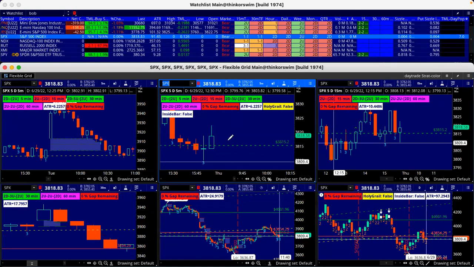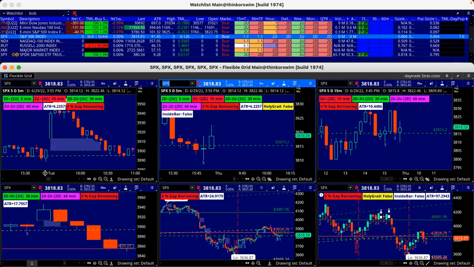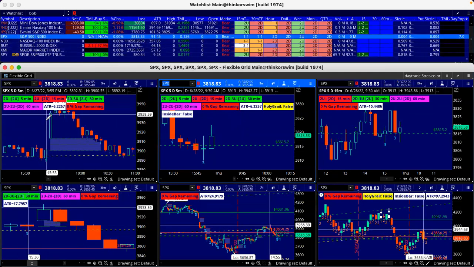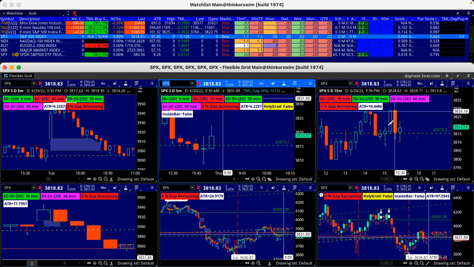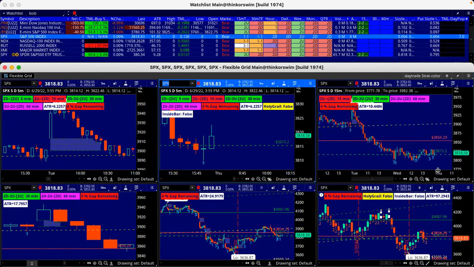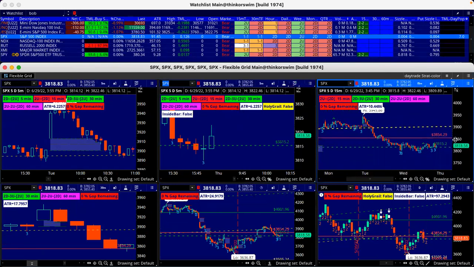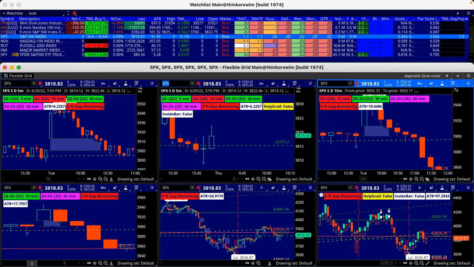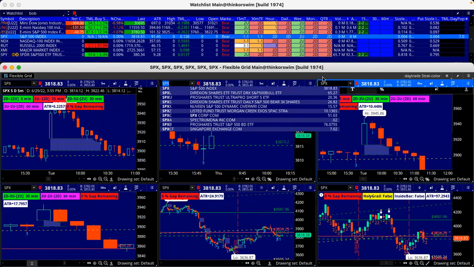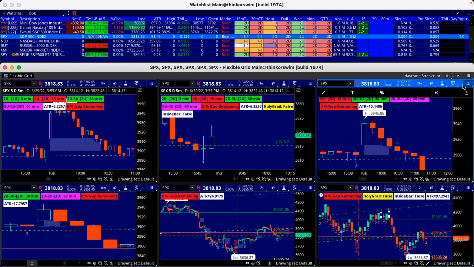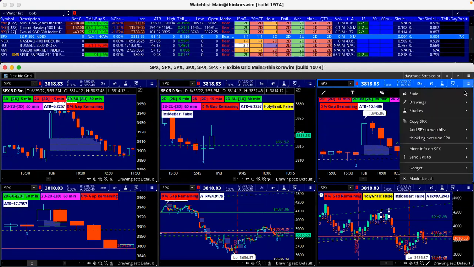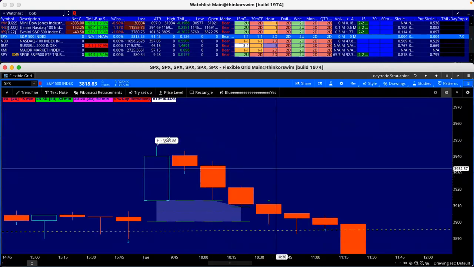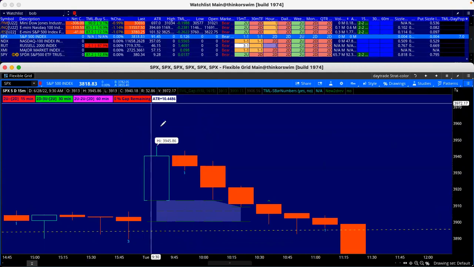Just a review of what happened on Tuesday. We're looking at a gap down today, and on Tuesday we had a gap up. I want you to look at this because you could potentially have something like this again, but in the opposite direction. Let's just say we get a gap down here, which we probably will.